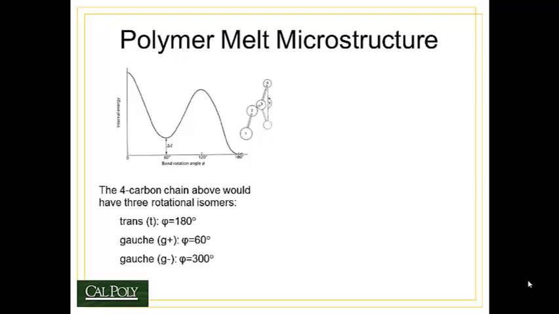Let's look at rotations a little bit more carefully. Imagine we have a four carbon atom chain. It turns out that this chain won't want to occupy a straight conformation. This orientation where the molecule is straight is not energetically as favorable as having the fourth atom located up here. The reason for that is because of the presence of the hydrogen atoms repelling each other due to their positive polarities. At zero degrees for phi — the angle phi shown right here — where you have atom four in the dashed line position, the energy is extremely high.